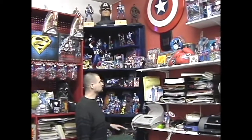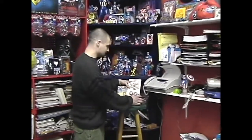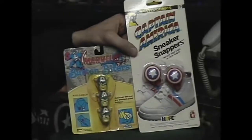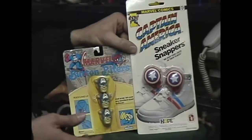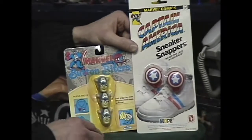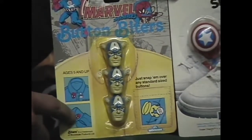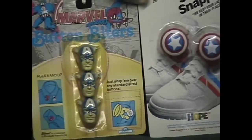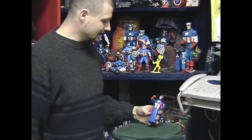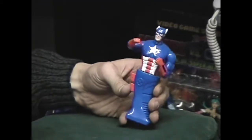The other extreme would be some items such as these, two of my favorite items produced in the early 90s just for the sheer goofiness of them. You have the Captain America sneaker snappers, which you can put on your shoelaces, or even better, the Captain America head button biters, which you attach to the buttons on your collared shirts and apparently makes you super cool. So, these are made in 2001, and one of the buttons can have a super villain beating action.